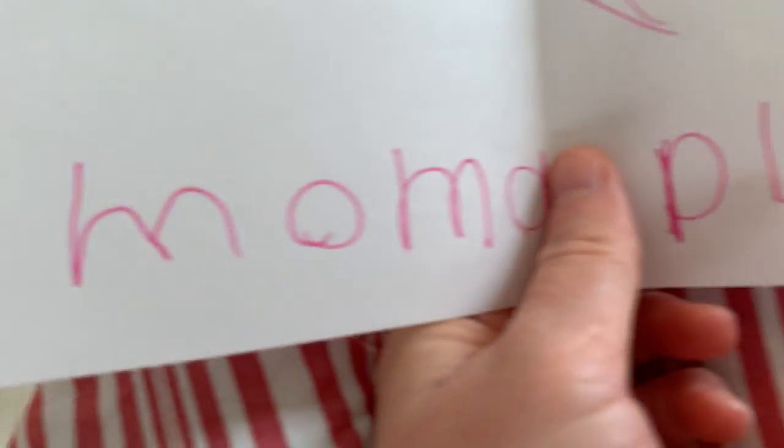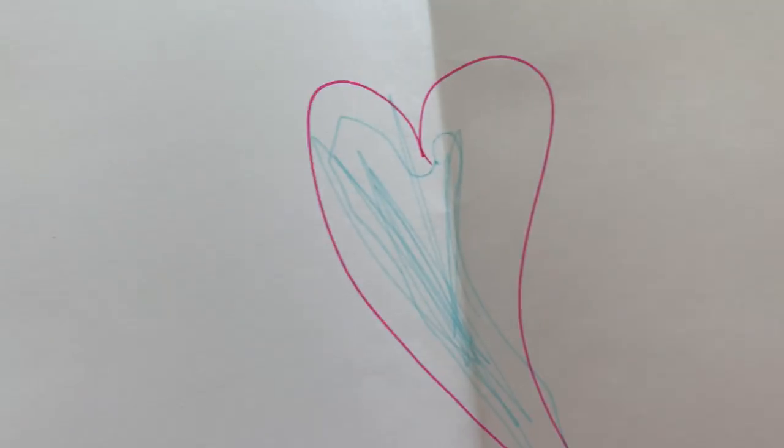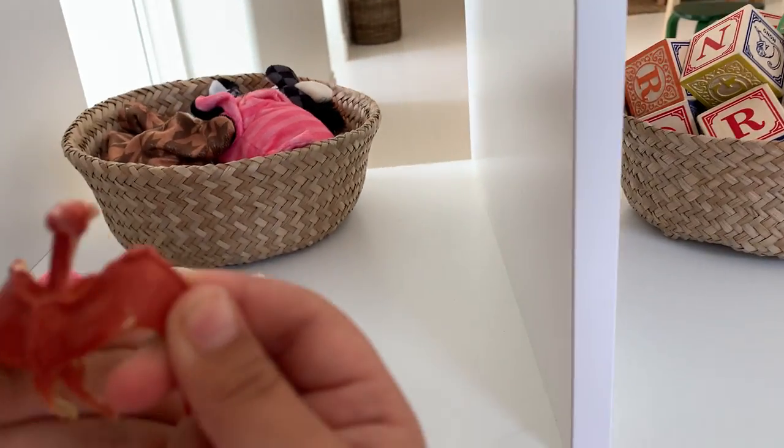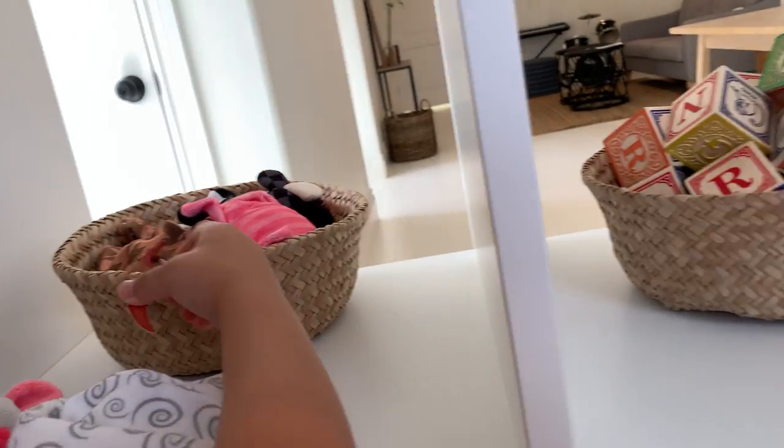Oh, I love Mom. And then. So I accidentally did a bow, I think. Oh, that's okay. It's gorgeous. I love it. Hearts are my favorite. Thank you. Look, I love you too, sweetie. Okay. That makes me so happy.